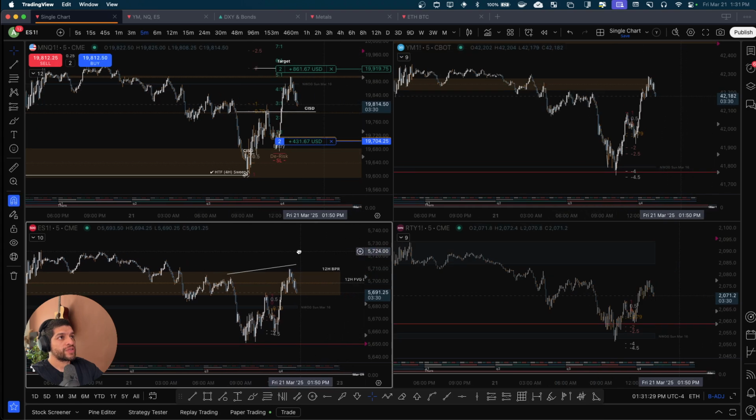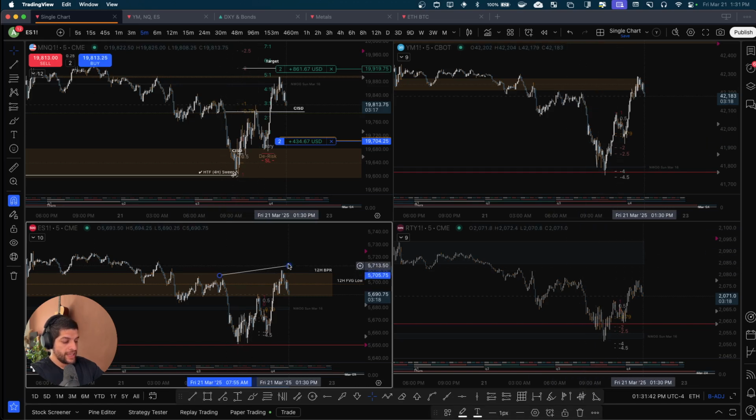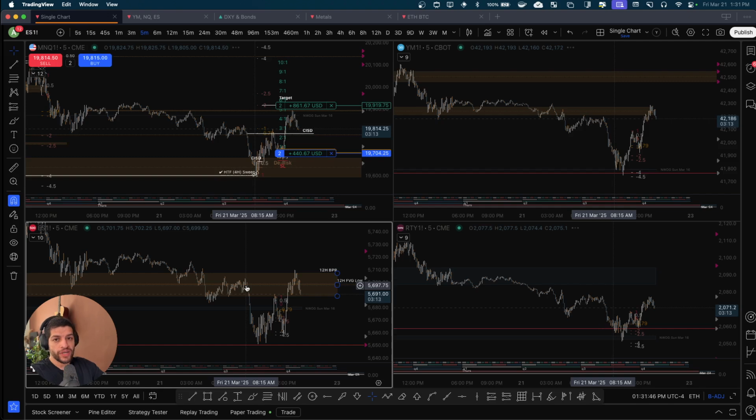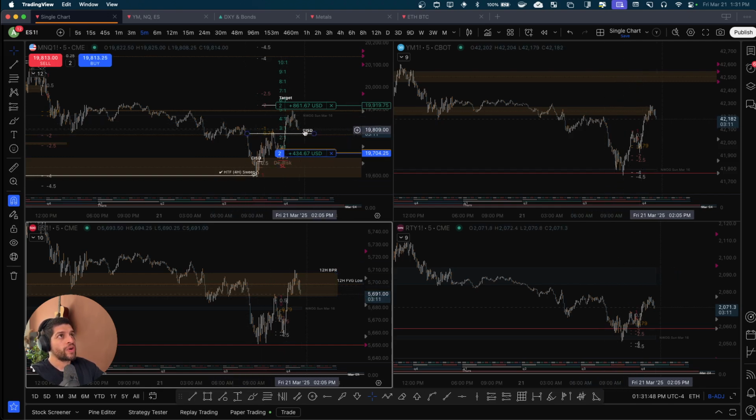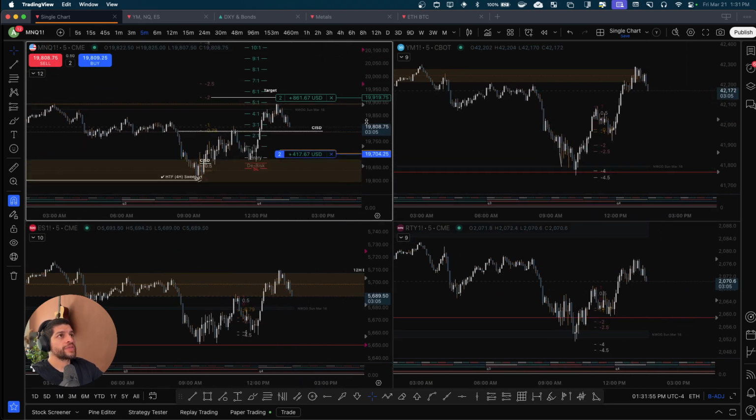This is inside a 12-hour BPR, right? We tapped into this inversion of a daily fair value gap. We had SMT, and I was like, if this is gonna hold, this is a good place to just continue lower if we want to go there. So I took 4 off at 4 to 1. Or sorry, I took 2 off. So now I'm riding with 2.